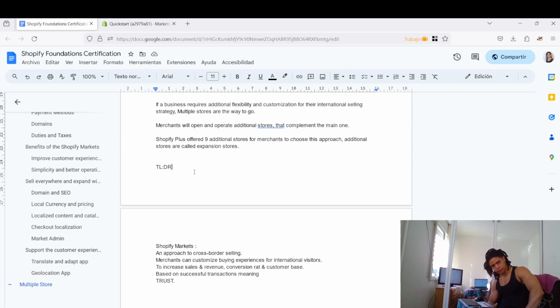So setting up multiple stores is the way to go. Shopify Plus offers up to 9 additional stores for merchants to choose this approach, right?